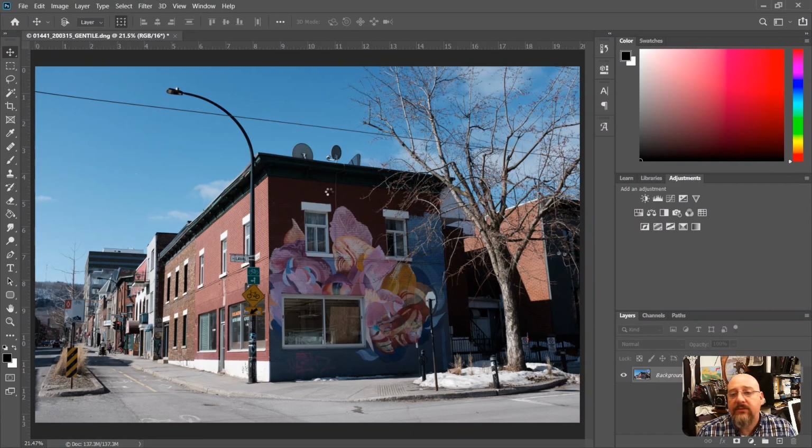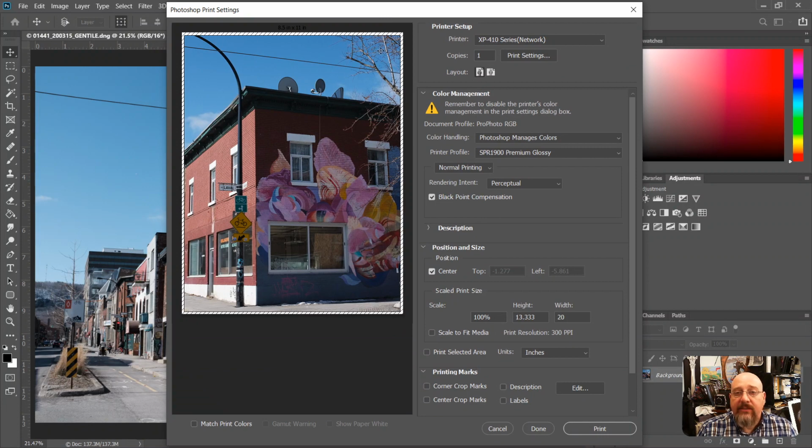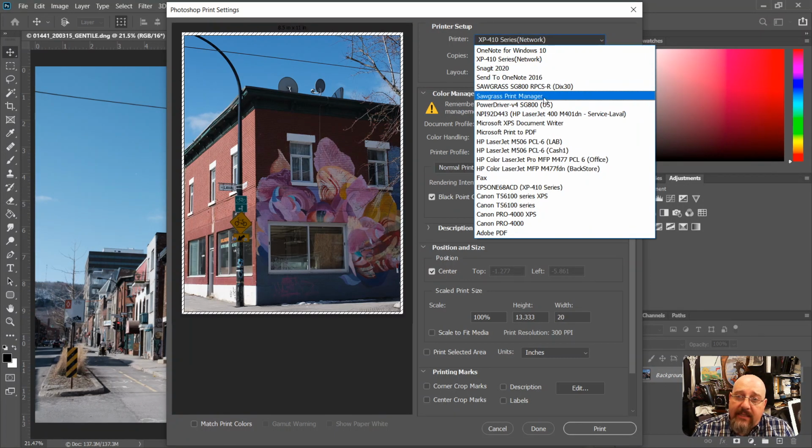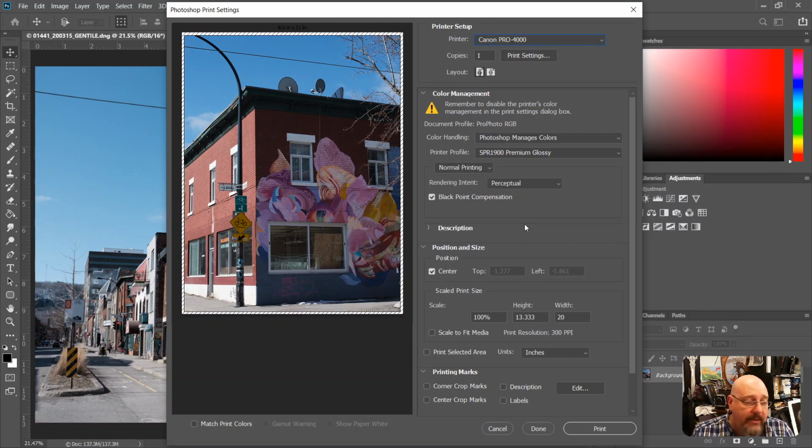Ah oui. Excusez, il pop toujours sur l'écran principal. So, voilà. Ça, c'est justement l'interface de Photoshop pour l'impression. OK? Ici, qu'est-ce que je ferais, c'est que j'irais chercher l'imprimante qui va imprimer cette photo-là. Disons que je vais aller chercher mon Canon comme tantôt que j'avais avec mon Lightroom.